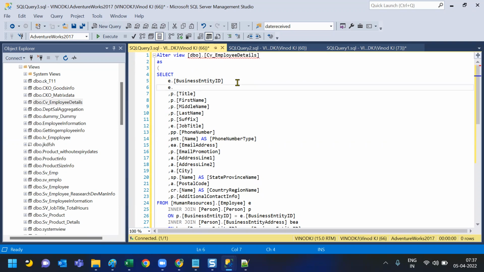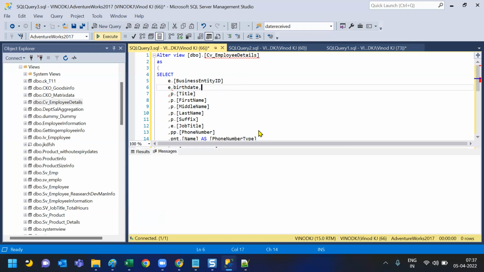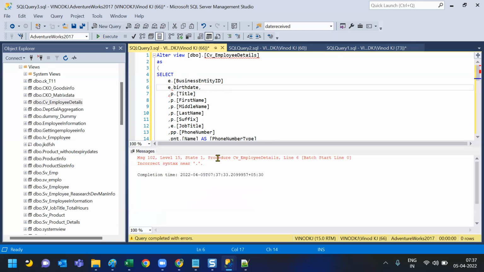Let's say e.BirthDate. They need an extra column. Okay. After BusinessEntity, there is no comma.